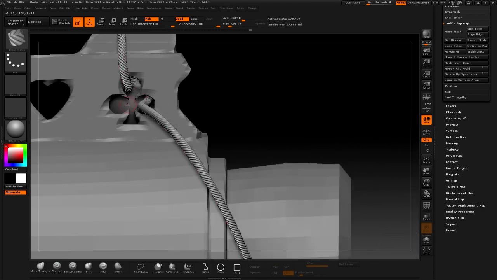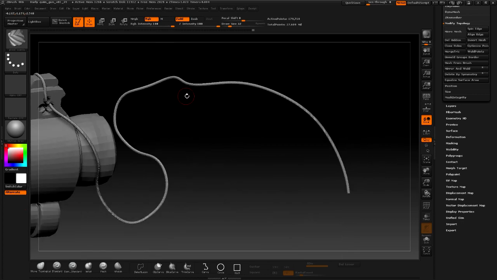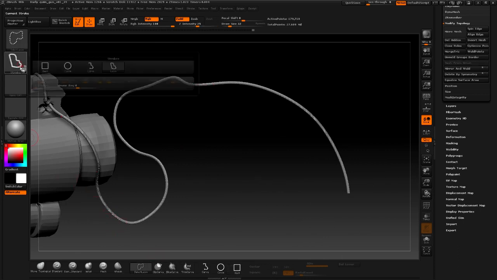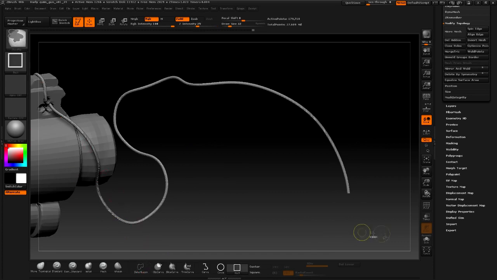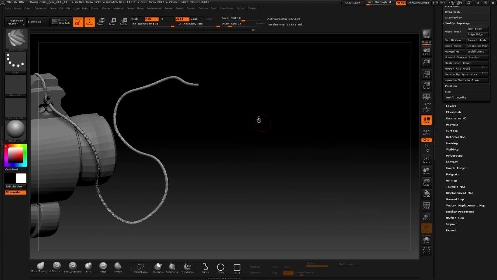Now we will click Alt very fast over the basic geometry. In this case, we project this line directly over the sphere. Now we hide the piece that helps us to control the line. For example, this piece is very big. So something that we could do is select a selection brush and try to delete the section that we don't want.